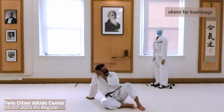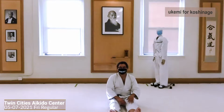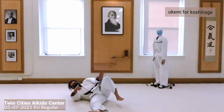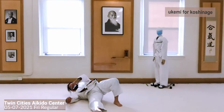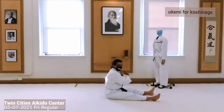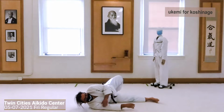Now some of the basic ukemi. When we get to doing koshis or hip throws, we end up on the side of our body a lot. So one way to practice going to the side of your body is, as we go to one side, personally, I like to make sure the other leg faces out, and then I bring my hips up just a little bit. As I go to my left side, this outside leg faces out, and the inside foot hits and helps to propel me up. So I don't land like a sack of potatoes, taking the impact directly on my hip and the side of my body.